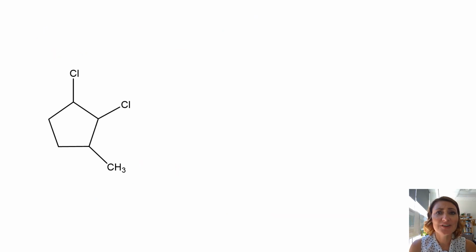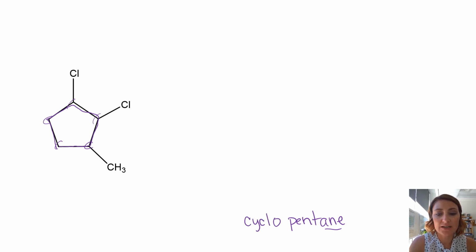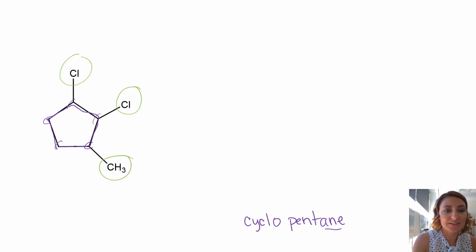All right, so let's take a drawing and let's work on naming it. We're going to start where we always start, and that's with the parent chain. And because we have a cyclic, we're going to count the cyclic as being our parent chain. It has 5 carbons. We're counting each of those junctures, or the points where those lines come together. So 5 carbons is pentane, all single bonds. That's why we give it the ANE, and it is cyclic. So I'm going to have to call it cyclopentane. All right, next we have 3 groups that we have to deal with, 2 chlorine groups or chloros and 1 methyl group, a single carbon branch.